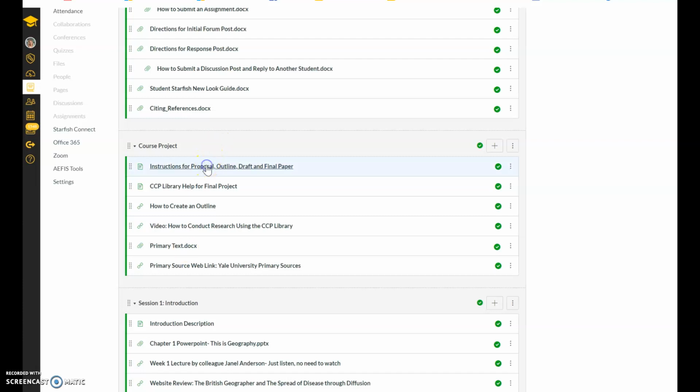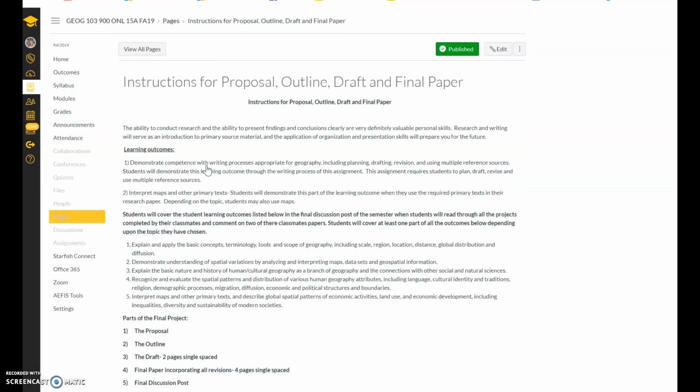I'm just going to bring you through a little bit of the course project, because this is going to determine the topics, which are listed in here. You're going to have to pick one of the topics from here and then put it on your paper proposal, and then give me some sources so that I know you know what you're getting into with this project.